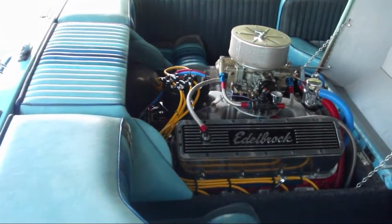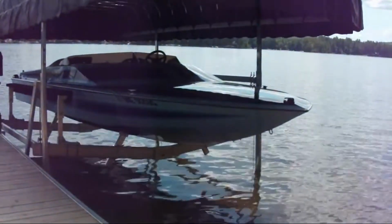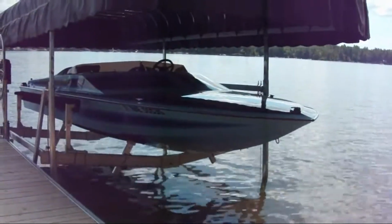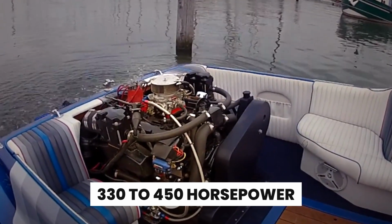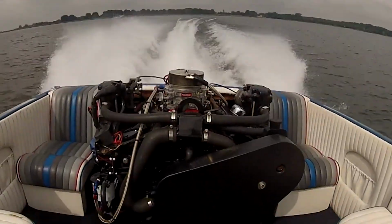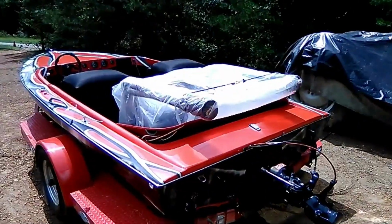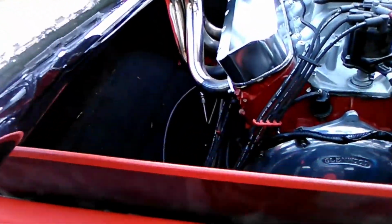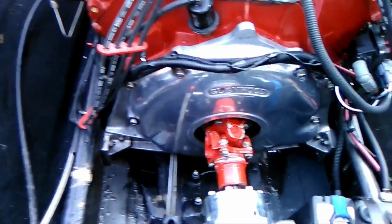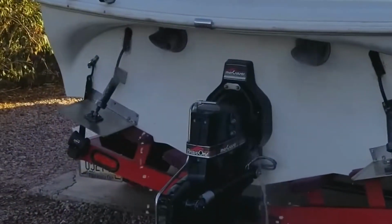On paper, the 454 may look straightforward: 7.4 litres of displacement, robust torque, and parts available on every street corner, but it's the soul of the thing that gets people. In many marine applications, you'd see anywhere from 330 to 450 horsepower in stock form, with torque numbers that easily cross 450 pounds-foot. Critics complain that it's not the most fuel-efficient or refined machine, calling it the gas-guzzling dinosaur. But that's half the fun, right? It's an icon. Tuning shops love to bore it out and push horsepower into the stratosphere, creating a symphony of that signature V8 roar. Controversial or not, the 454 Big Block is the epitome of old-school American power.